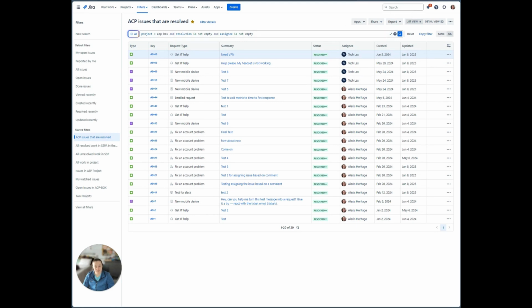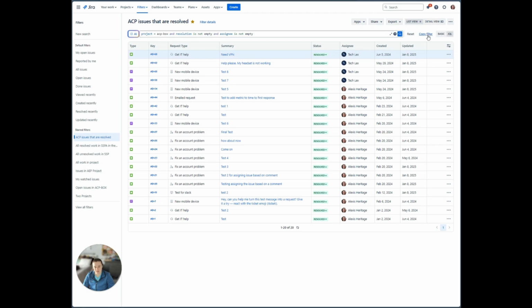There could be times that maybe automation for Jira generates an issue and closes it in those request types, and we don't want that to count against the statistics for the survey. Because if there's no assignee, we're not going to be judging who did the work if it was automation for Jira.